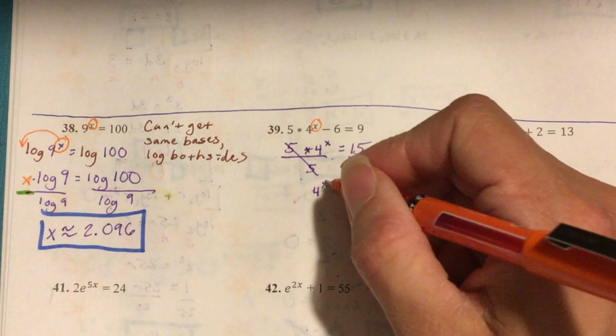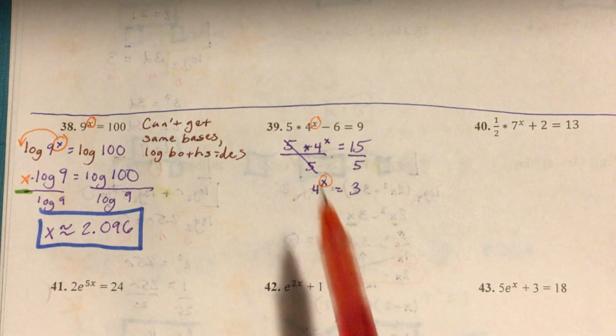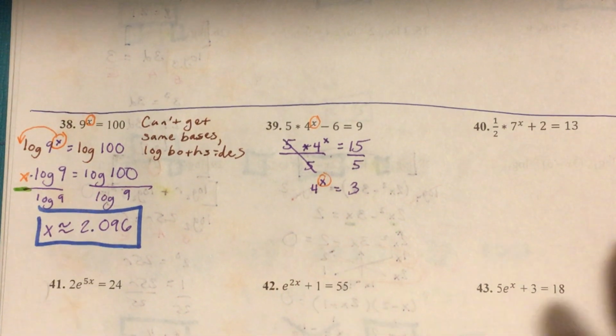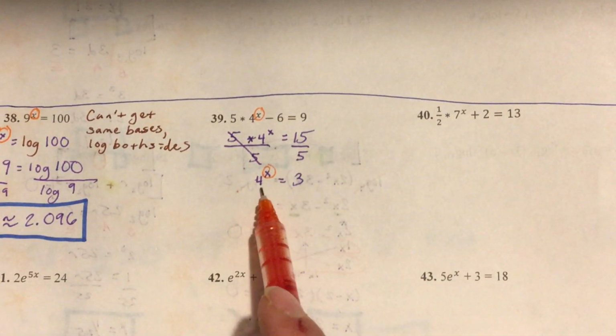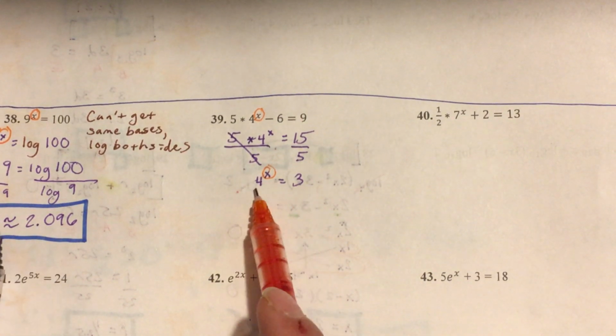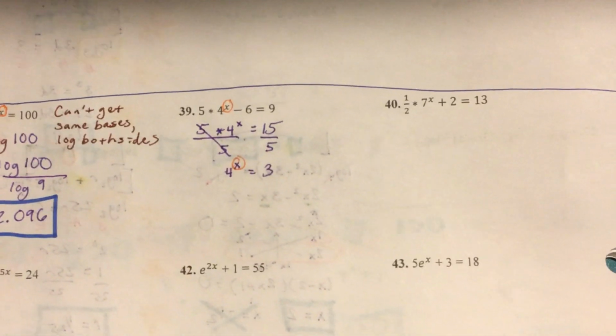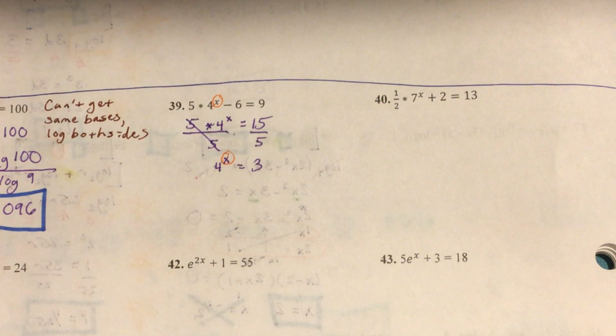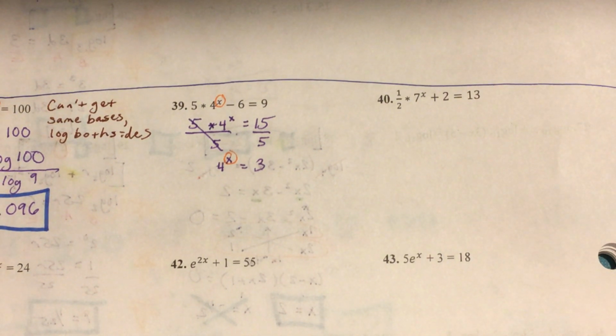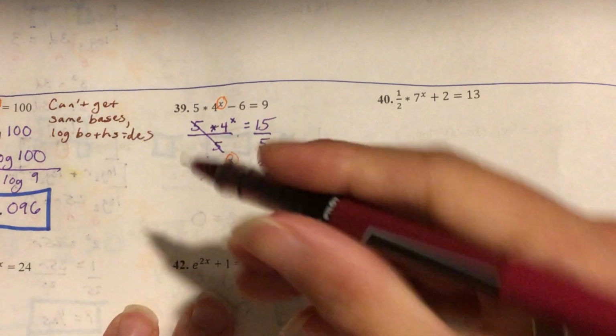So this is still an exponential equation. I could rewrite base 4 as 2 squared, but is there any way for me to get the 3 to look like base 2 or base 4? That's going to be a no. Since we can't get the same base, we log both sides. And again, yes, logs are a way of rewriting exponential form, just like square roots are a way of rewriting x to the 1/2 power. Though it is a way of rewriting exponential form, we can also use it as an operation.